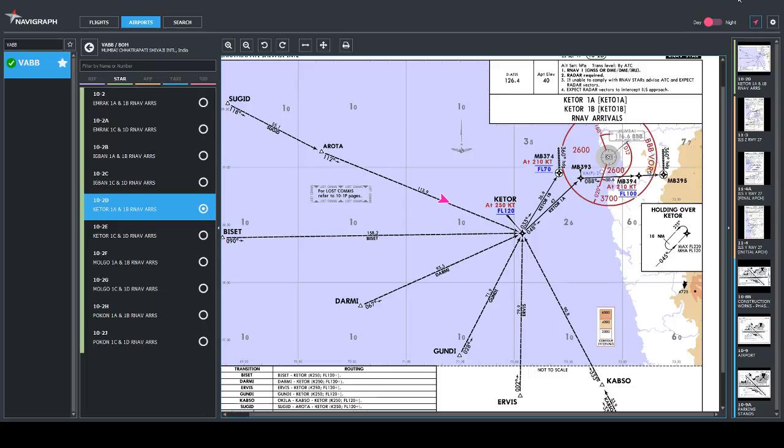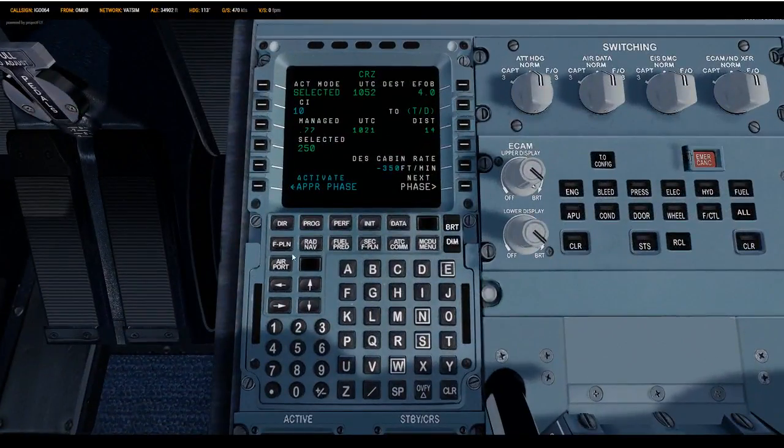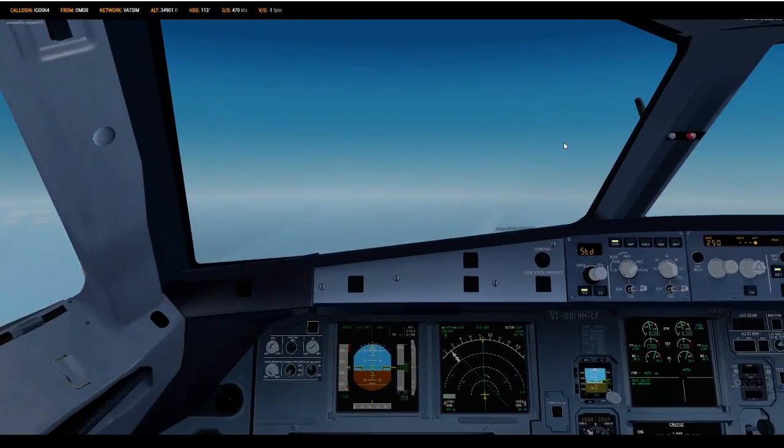Yes, absolutely. I think that is correct, but I think 250 is not bad. So we will maintain the speed, 250. At 15 nautical miles, I think at 10 nautical miles we can start descent, and just send that message to the VATSIM traffic. Here we go. And what else?